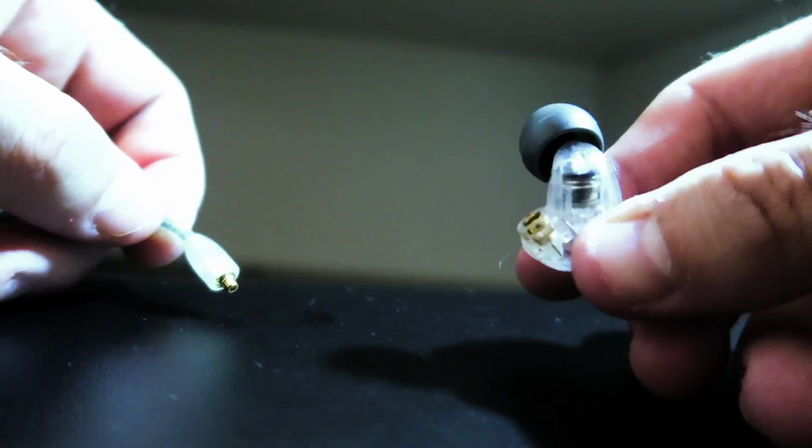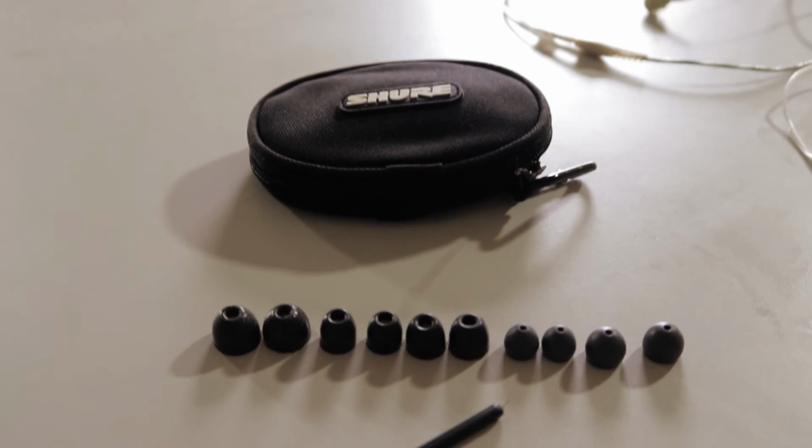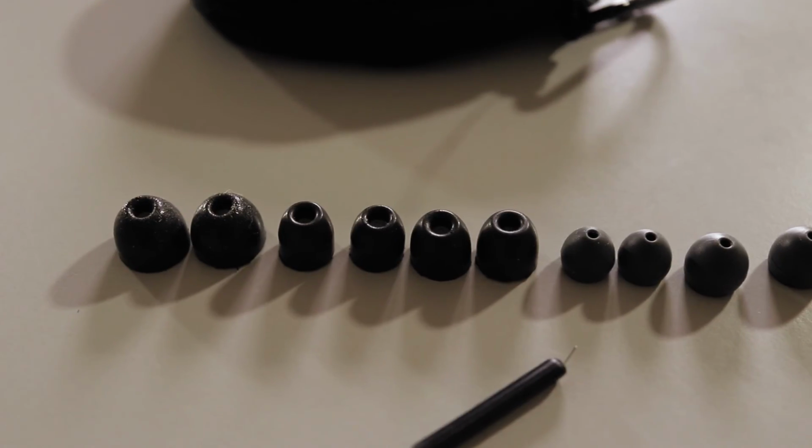Now, I've used these personally for about the last 3 years, and they are absolutely my favorite in-ear monitors I've ever used. Features-wise, they are very similar to the M6 Pro set. They have detachable cables. They have plenty of earbud options that come with them. They also come with the Comply memory foam earphones, which is what I used for about half a year. This is how I know what it's like to stick them in your ear and push and push and push until they stay in. So you can see I've since switched back to the silicone earbuds, the big round one.